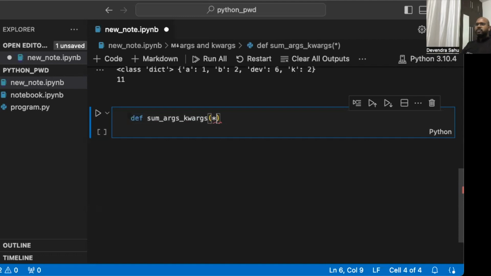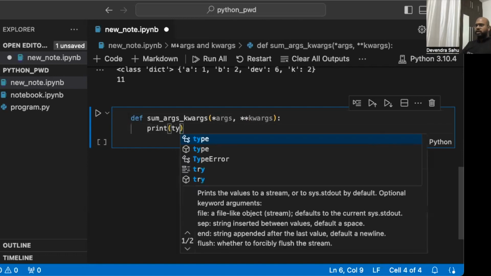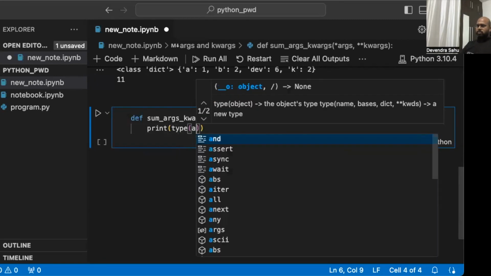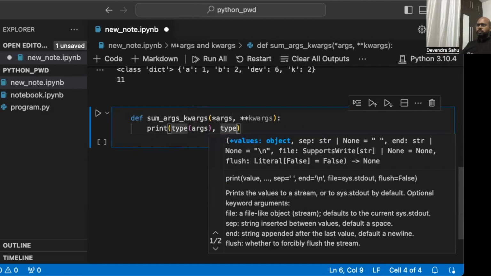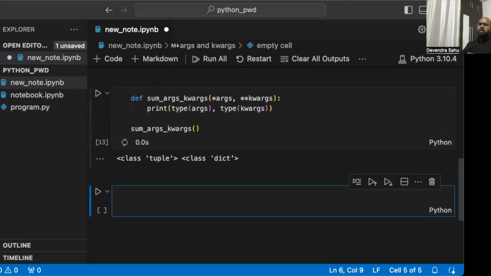So how we write it is first we will have positional arguments, then we will have keyword arguments, and then we'll just first do what we were doing before, we'll just look at the type of args and the type of kwargs. See, so when we combine them, first we see args is a tuple, and then kwargs is a dictionary.